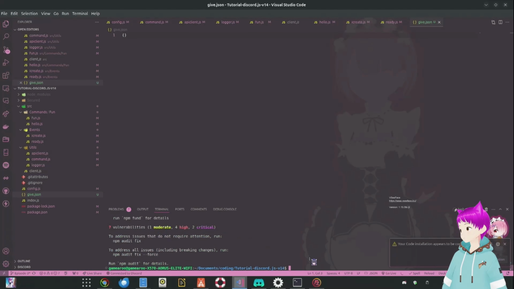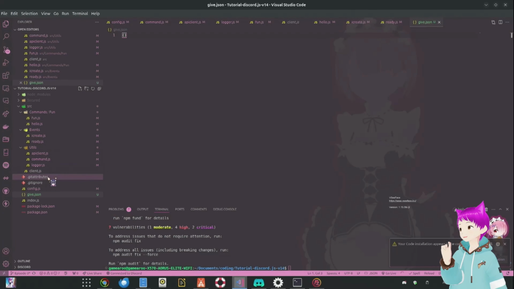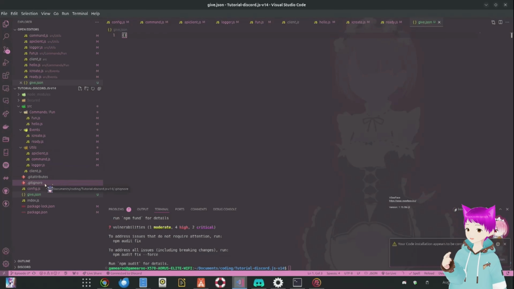So what that does is when you have a giveaway command, it handles all the giveaway stuff for us, so that way we don't have to go through the hard work of manually creating them. And that's what it handles, this give.json. So we don't have to touch anything at all with that. This is the easiest way to do it. Now you can hard code it, but I'm not going to go into the hard coding factors because that takes time and is way more complicated than just using a package.